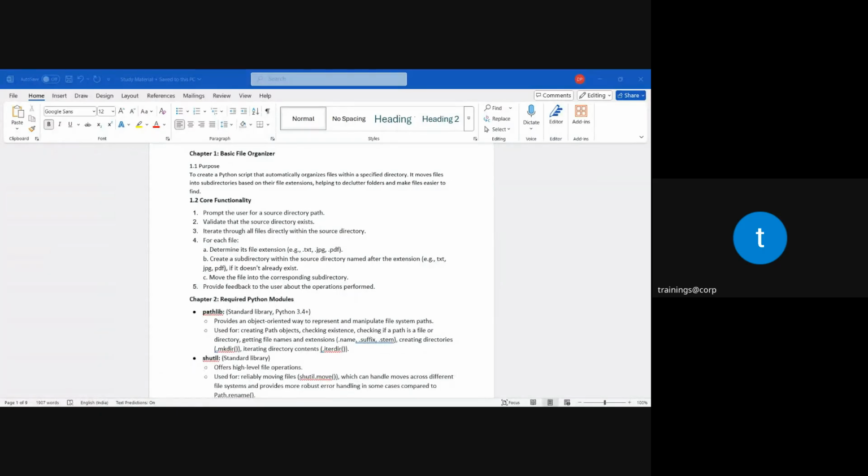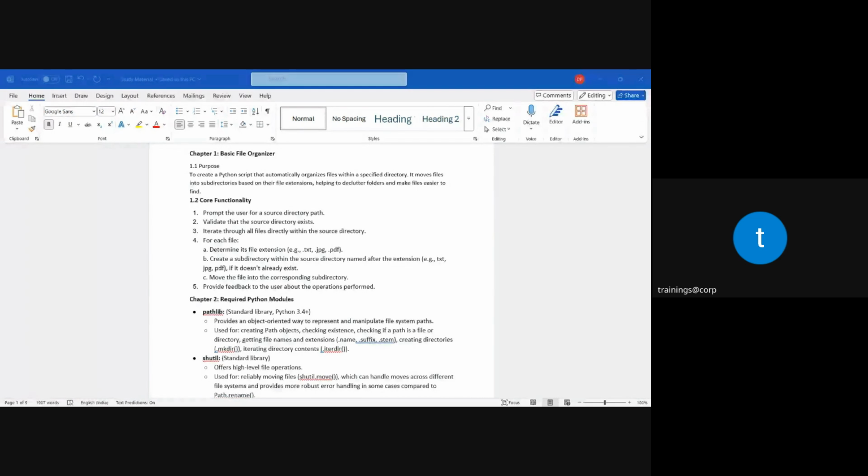So hello once again. Today is going to be a practical session. It's going to be interesting, and I want each one of you to follow along with me so that you also gain some insight. Today we are going to build something useful called a basic file organizer. Many of us have downloads folders and general document folders that get cluttered with all sorts of files, images, documents, etc. So what will our file organizer basically do?